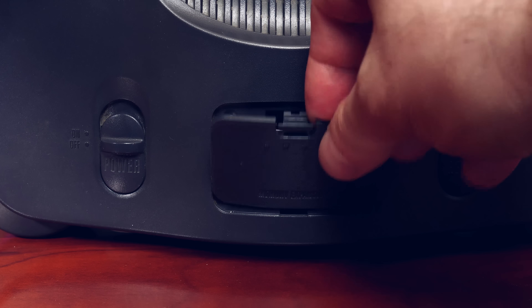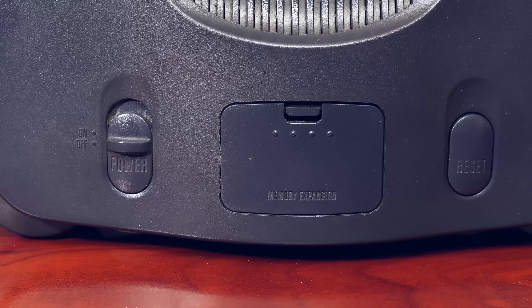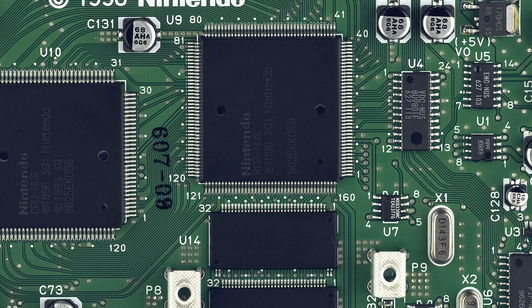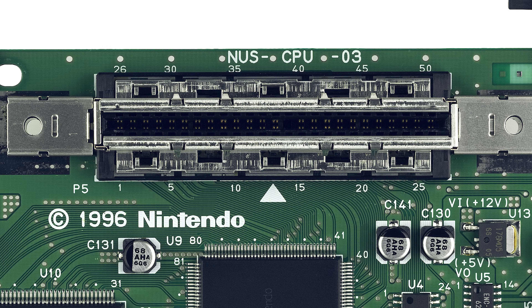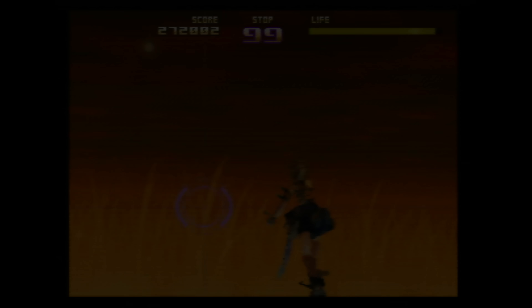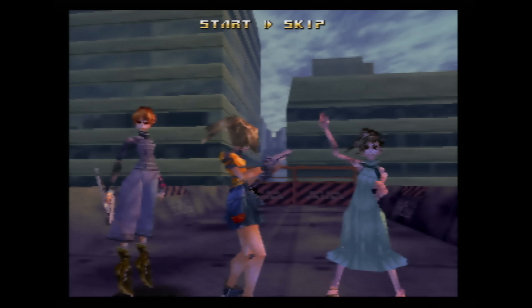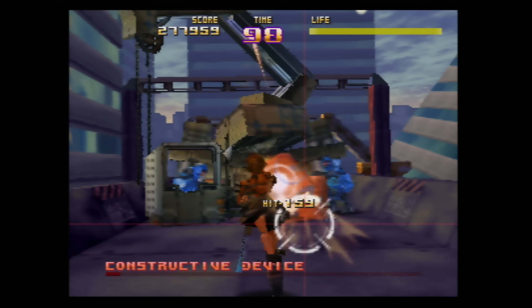The console can also be expanded with an additional 4 megabytes of RAM via the expansion port on top of the system, for a total of 8 megabytes. And then of course there is the cartridge format. It came with lots of criticism that Nintendo should have adopted the CD format like Sega and Sony, however the advantages are faster loading performance and access. Some development companies like Factor 5 embraced the cartridge format, stating it was being treated more like existing memory available on the console.